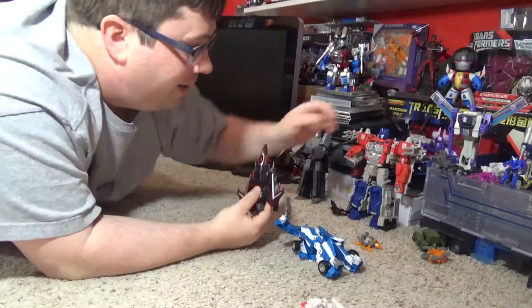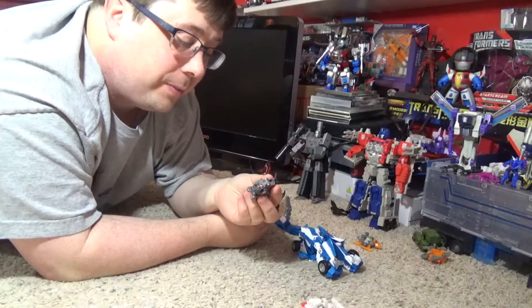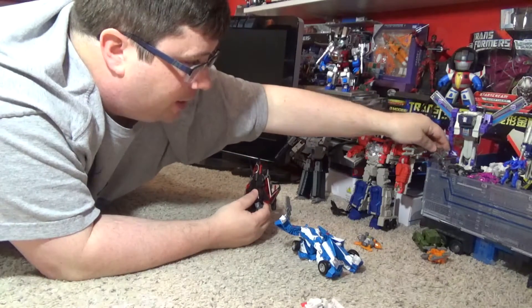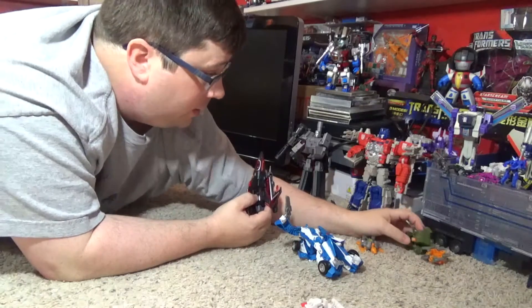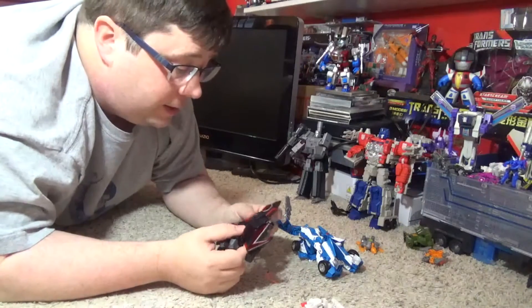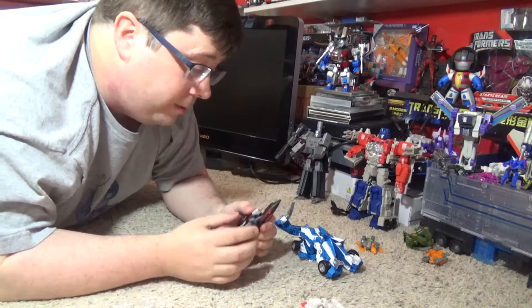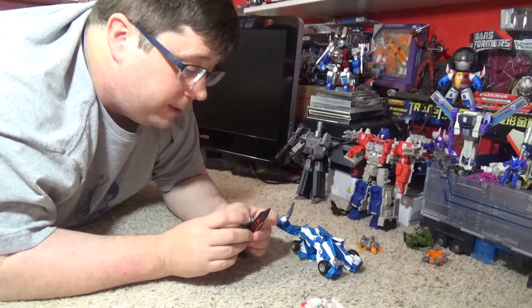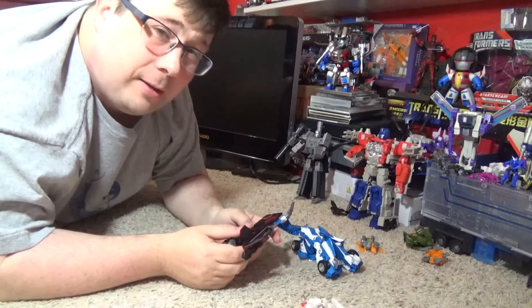Destroy this elephant — I don't know why I made an elephant, but anyway. They've got a toad, they've got a turtle, Bulkhead, Megatron, Optimus Prime, and Sky Shadow, Soul Reaper — dark shadow, whatever you want to call him, doesn't matter. We all win. It's just cool. I like playing on the floor with Transformers.